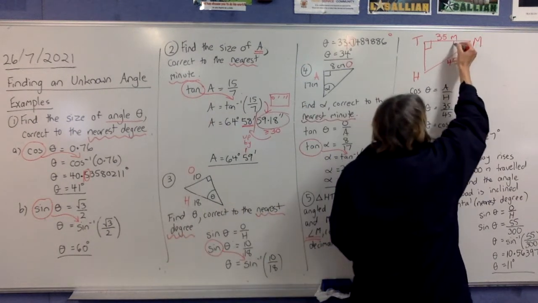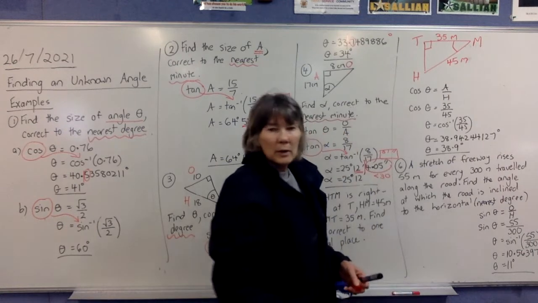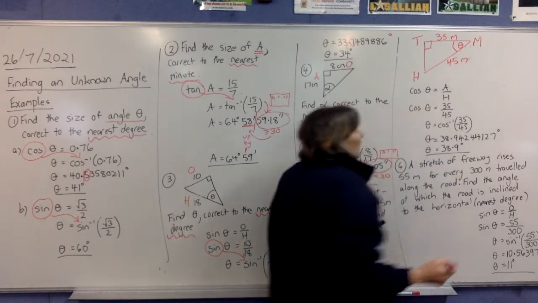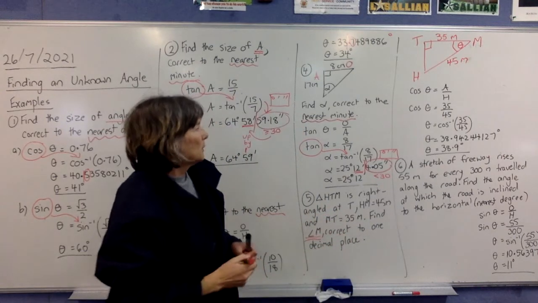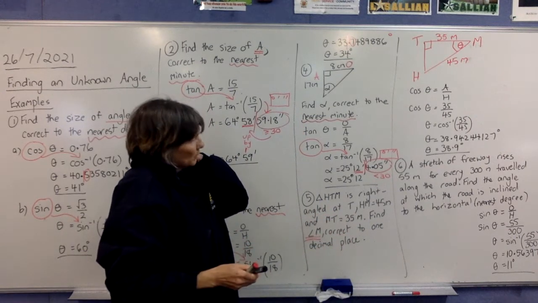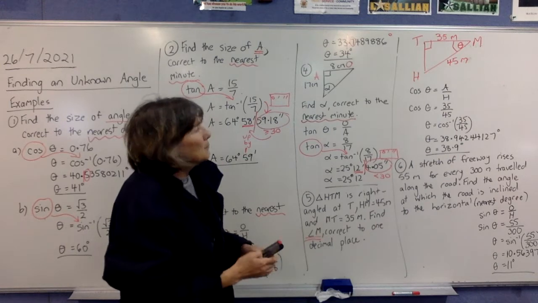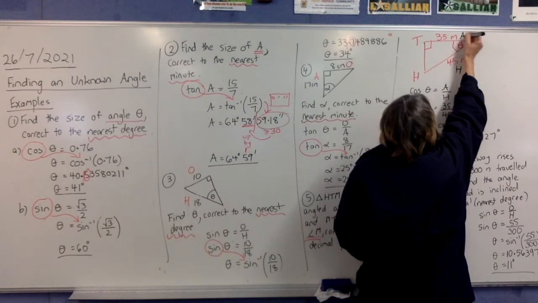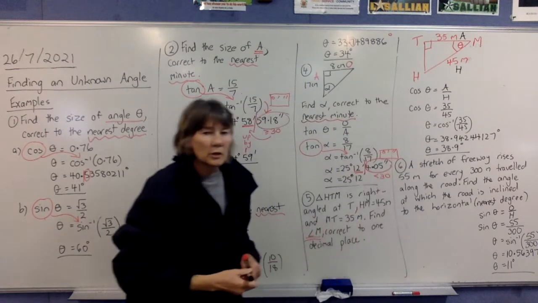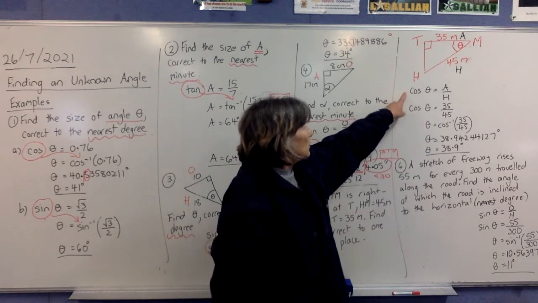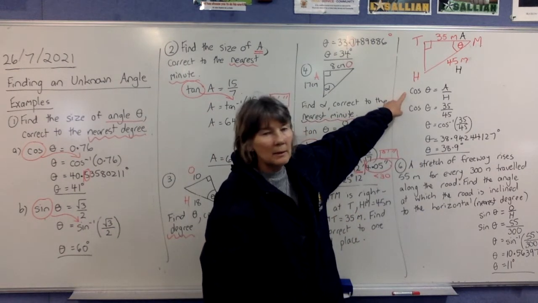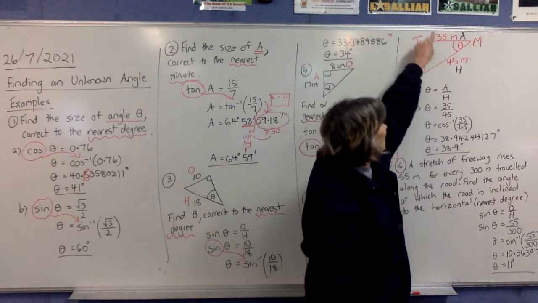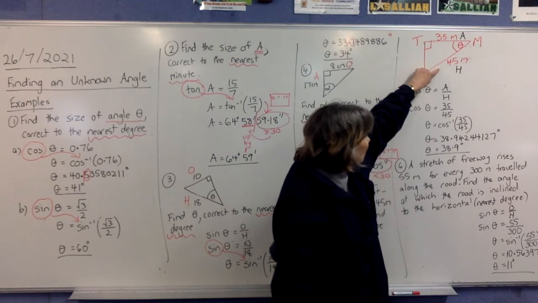And they've asked us to find angle M. That's this one here, where the M is. So let's just write a theta in there. You could call it M. You could leave it as an M if you wanted to, but we'll just put a theta in there for what we're doing. All right, now we're going to label the sides. This one's your hypotenuse. This one's your adjacent, and we're using cos. So cos theta equals A over H. Sub in. We don't know the angle, so it's cos theta equals 35 over 45.